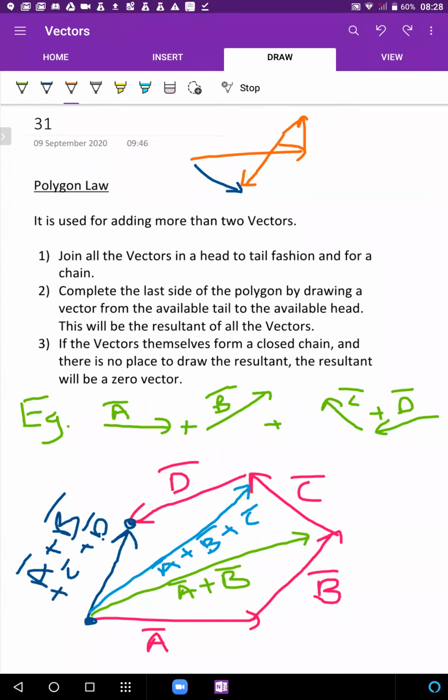ठीक है, इंटरसेक्ट वगैरह हो रहा है, कुछ प्रॉब्लम नहीं है, कॉपी कर लो. I could easily draw it in another way where they don't intersect. The order actually does not matter. Whichever way you draw it, you'll always end up getting the same result.